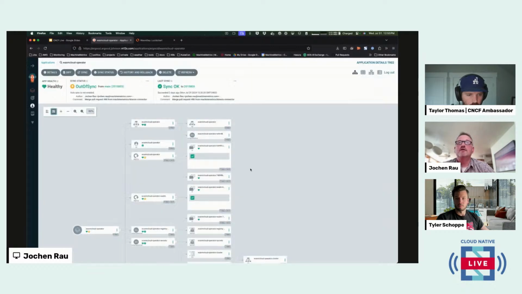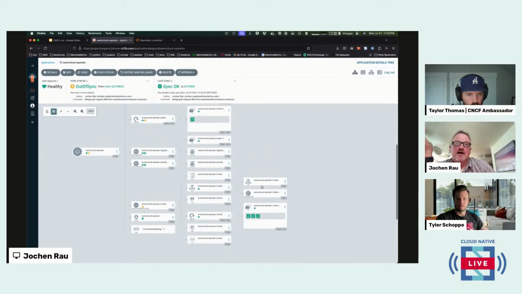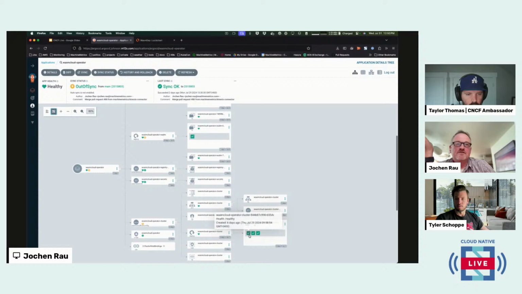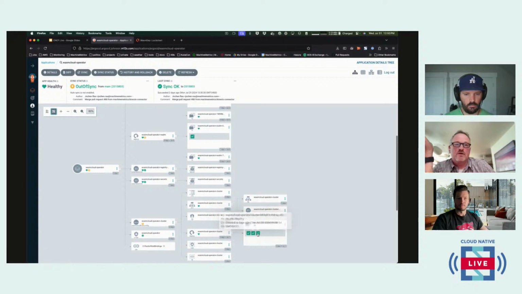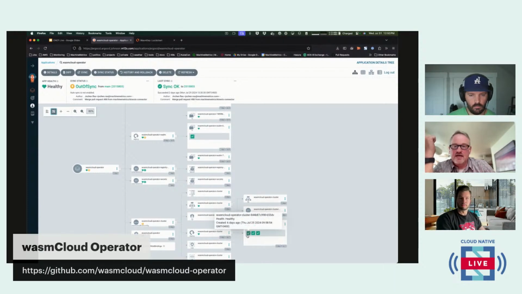If you know a little bit, we're using Argo CD as a deployment, and it looks like any other deployment. And in our case, we said we want 3 wasmCloud hosts that we can run our components on, right?